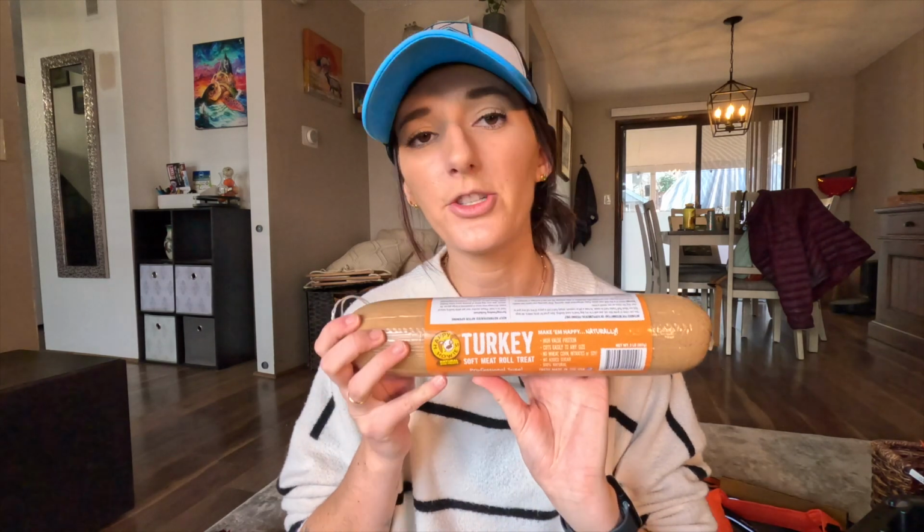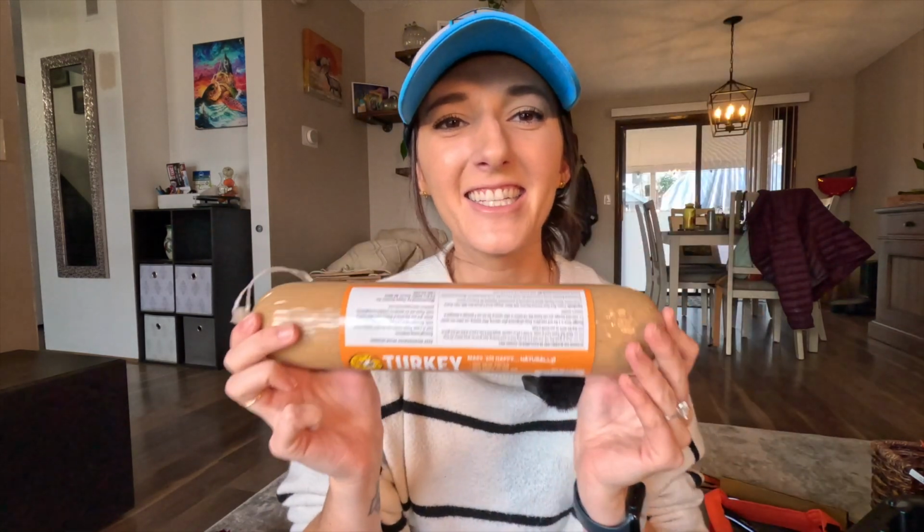So giving this as a gift to someone in your life that is either a dog trainer or a really big dog enthusiast or is just needing some treats for their dog, this is a very thoughtful gift. And it comes in, like I said, a bunch of different flavors. You can also get this in various sizes. This is the largest size, it's 2 pounds. And you guys can see it's pretty large. This is a whole lot of treats. It also comes in sizes 7 ounces and 12 ounces. So you can take your pick, search around on the website, and figure out what's going to be best for you.